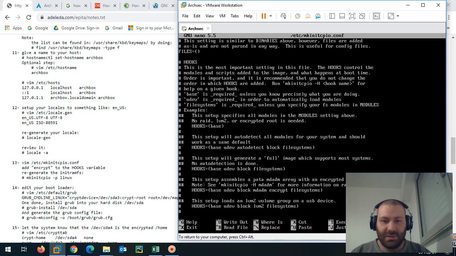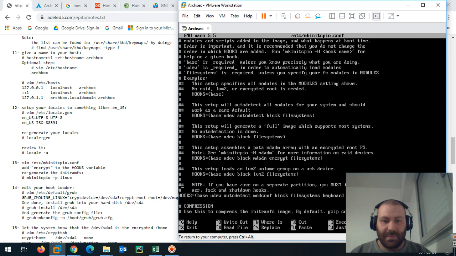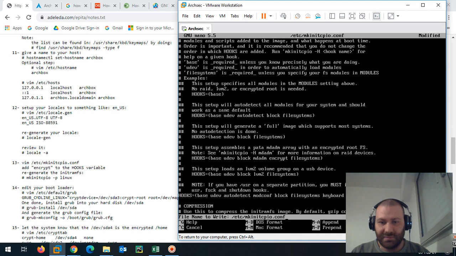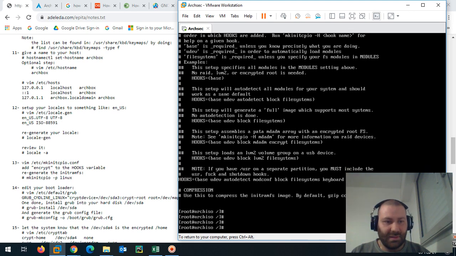Here all are commented, so they will not take effect. Here, as you can see: base, udev, autodetect, block, filesystems, keyboard, fsck, and then we need to add encrypt. So we add encrypt, save, and then we need to enter mkinitcpio -p linux.